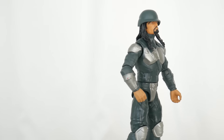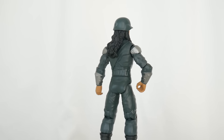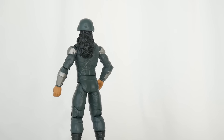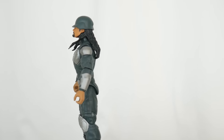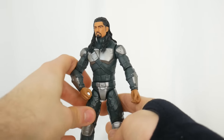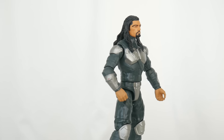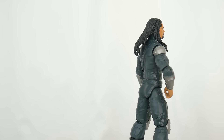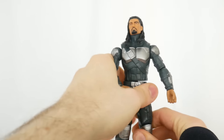Now here Roman Reigns is. I personally think that this is not the greatest one they have. I really enjoyed The Rock's because it really worked with the character — it was something interesting. This design isn't very interesting. I think Roman Reigns' actual costume is more interesting than this. Also, the helmet doesn't actually fit him and it just looks awful, so I'm just gonna take that off. It feels like his head is just thrown on this random body. The head sculpt isn't that great here.